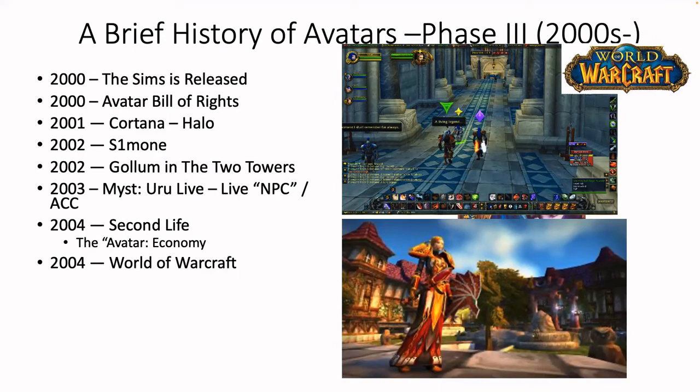All right, also in 2004, World of Warcraft came out. And so, it was a huge success, reached a peak of 12 million subscribers by the end of the decade. It had over 100 million registered accounts by 2014 and had grossed over $9 billion in revenues. Now, what was interesting here was not so much the technology, but the gameplay that made World of Warcraft quite successful. So, of course, you had the avatars, but you also had the ability to move the camera to a first-person point of view or to a third-person point of view. The avatars looked great, so that was definitely a part of the success.